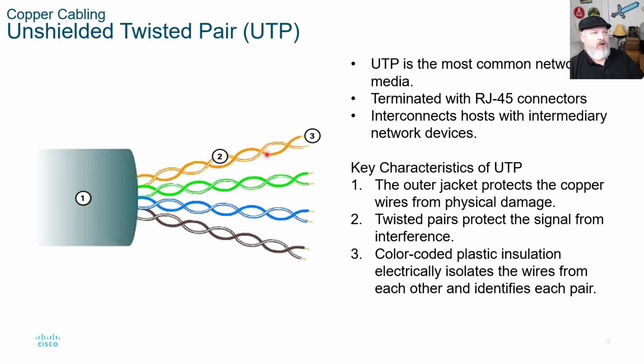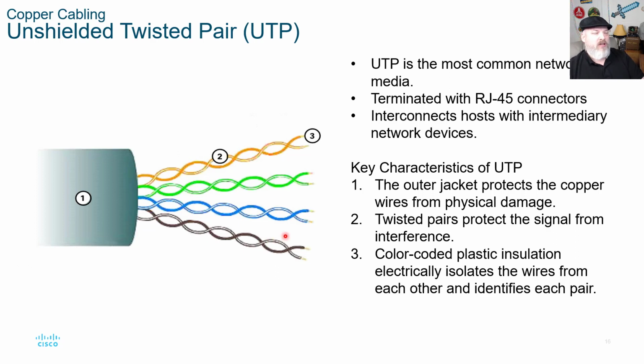Sometimes I've seen stuff that almost looks red, and some that look like two different shades of blue, and the brown almost looked white. But you'll have an orange-white, green-white, blue-white, and a brown-white. The white version will have a blue stripe or a brown stripe, so it'll be interlaced. If you have access to pull some of these wires apart, it's good to get your hands on that.